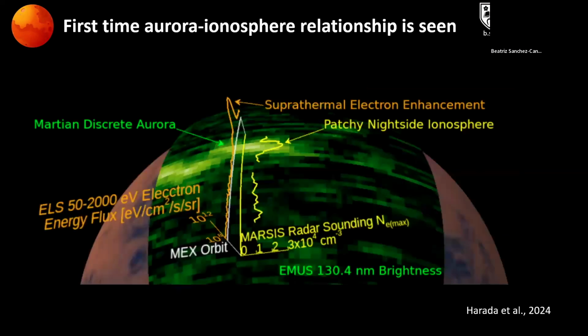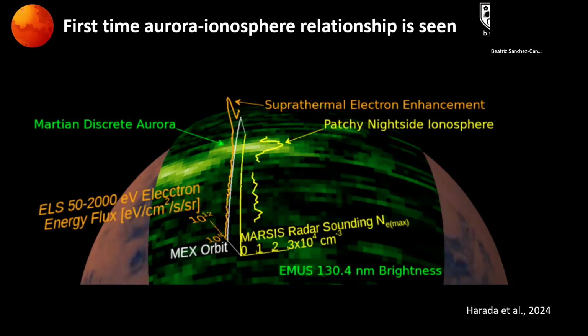And this is a paper that was published 2 weeks ago, in which we did for the first time something that is very difficult with a single spacecraft, finding the timing to meet with another spacecraft. But there was a nice opportunity with 10 minutes of difference between the Emirates mission, where we put this green dot here, the aurora measured by the Emirates, and in orange and yellow, we have Mars Express. So it was only a 10 minutes difference, and it's the closest that we have ever seen.